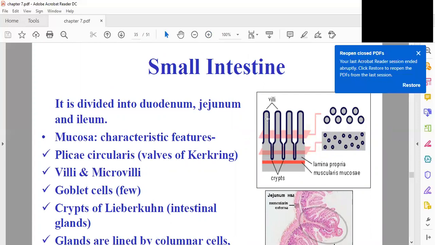This modification occurs in the epithelial layer. Here, this is the lamina propria, the second layer of the mucosa. Then there is the muscularis mucosa, and these are to the inside. These are the crypts.